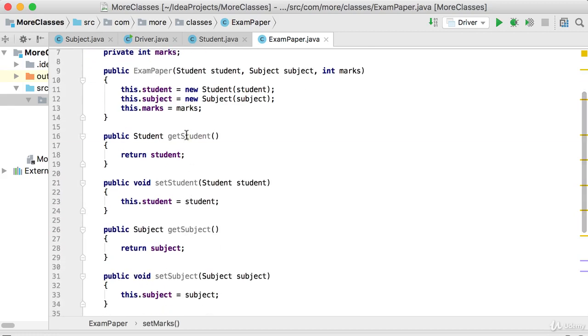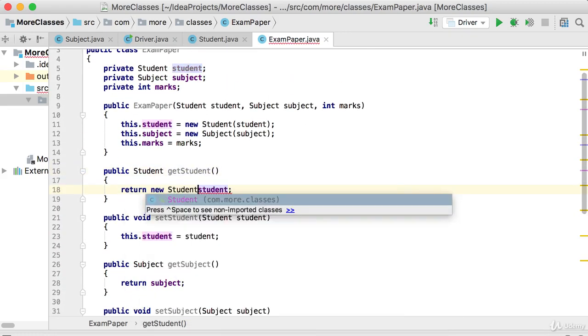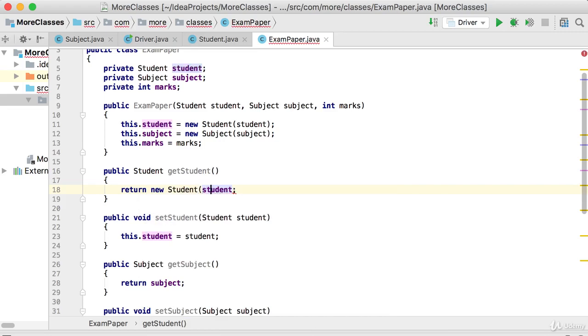But if we're looking at an object that we're passing back, it is best to pass a copy of that specific object. So you can see I'm using the copy constructor. Instead of sending my own student object, I'm sending a copy of the student object. Will it still be the exact same data? Yes, for sure. If your copy constructor is set up correctly, you'll have a copy of our student object.